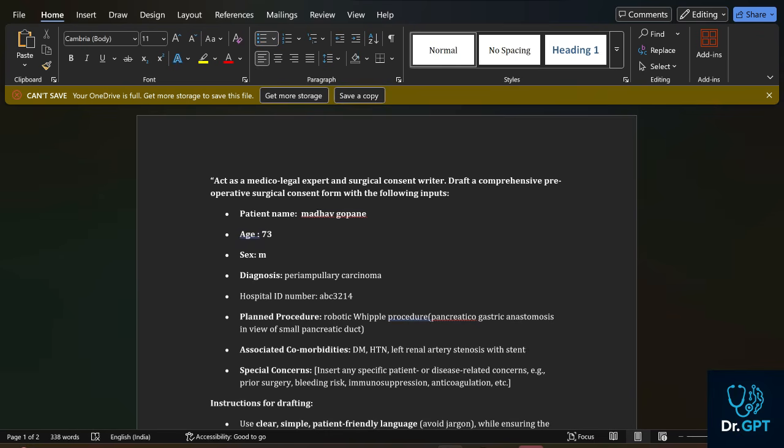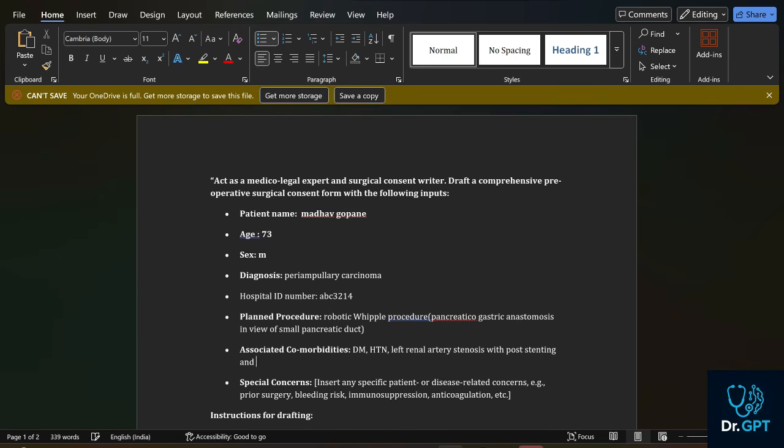The more details we put about the planned procedure, associated comorbidity, and what our special concern is, the better. In this patient, the risk of stent block if we stop the antiplatelet postoperatively, or if we continue the antiplatelet, the risk of bleeding will be higher, and the patient may need cardiac intervention.